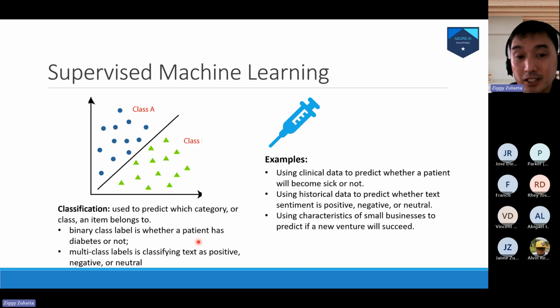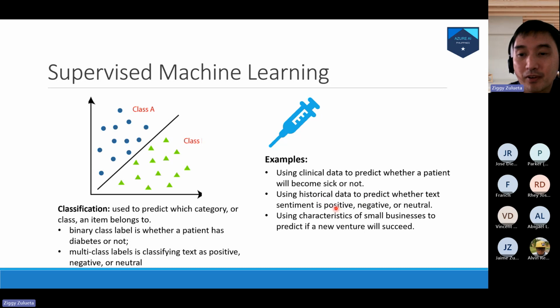For example, whether the patient is diabetic or not. In the example here, you have clinical data, and you have the specific patient with a huge number of variables, for example, a lot of blood tests that the person has taken. Then you put in all the history, and from there determine if that person is diabetic or not. So that's a binary class label, yes or no. There's a multi-class as well.